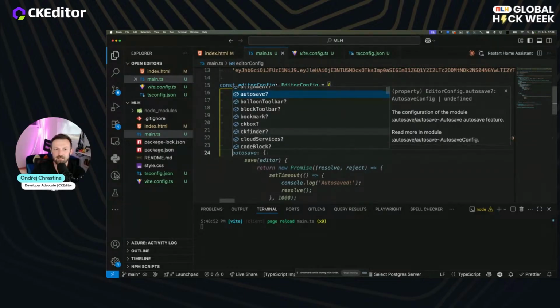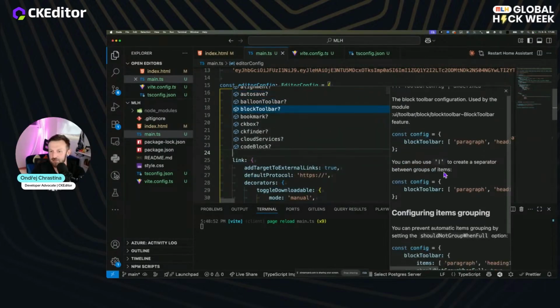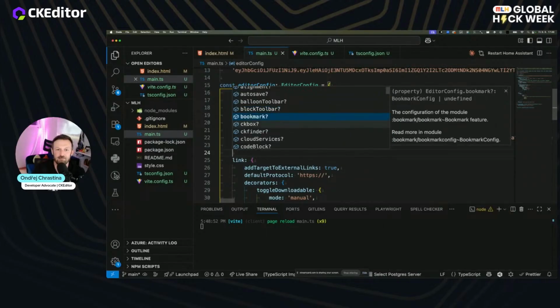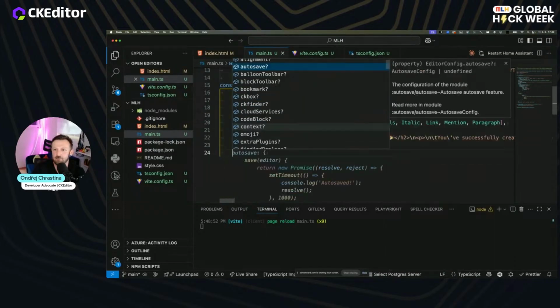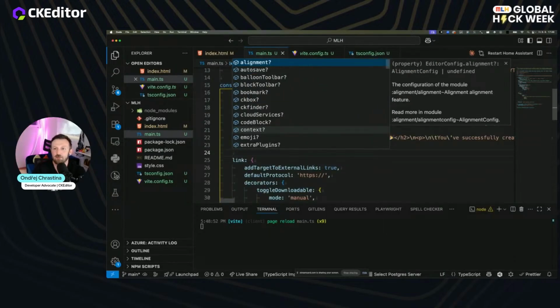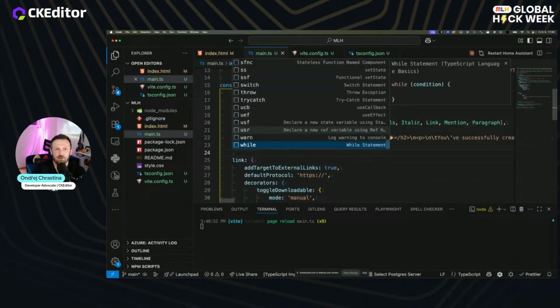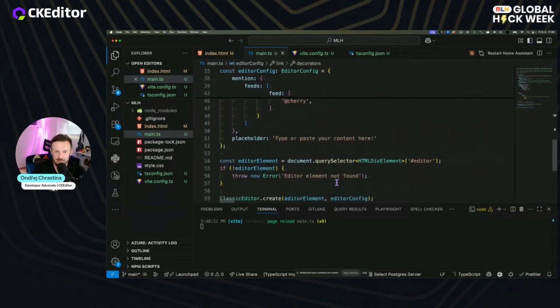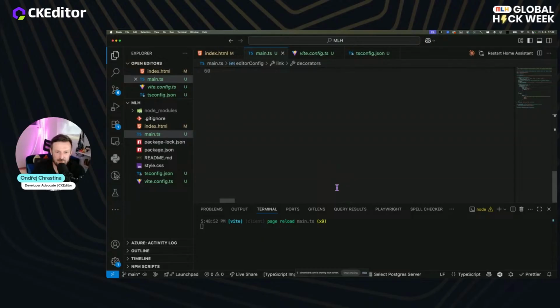For every single thing that I can configure, you already get the documentation. So for example, if you want to configure the bookmark, you know how to do it. If you want to configure, I don't know, alignment or emoji, you know how you can do it. So this is the power of TypeScript.